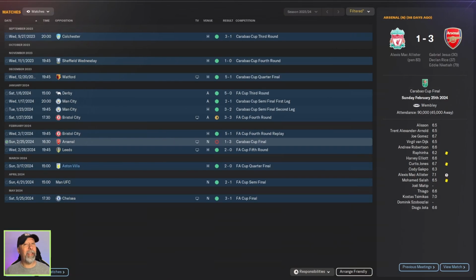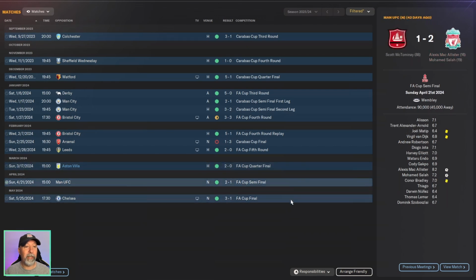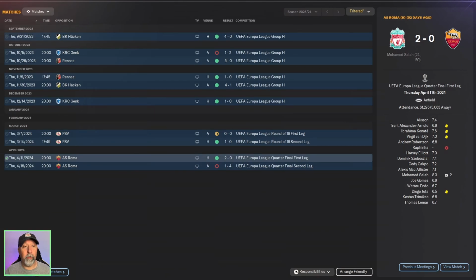Now, I will say the league didn't work for Liverpool, but the Cups did. They got to the Carabao Cup final, losing out 1-3 to Arsenal, sadly. But they get through the FA Cup quarters against Aston Villa, Manchester United, and all the way through Chelsea to get the FA Cup final 3-1. There's a trophy at least. And the FA Cup is how they get Europa League next season.